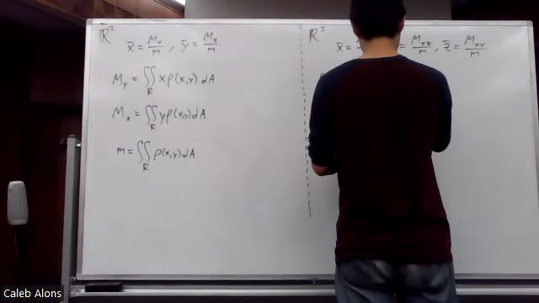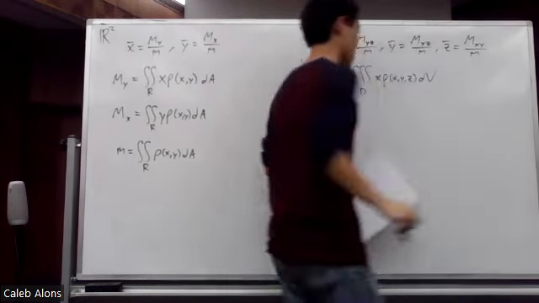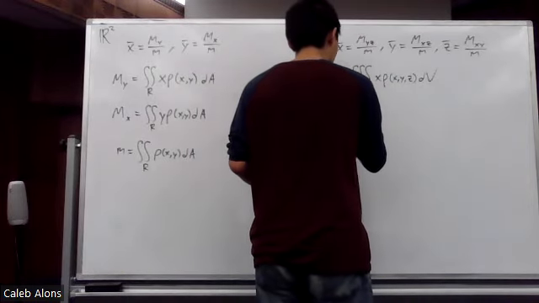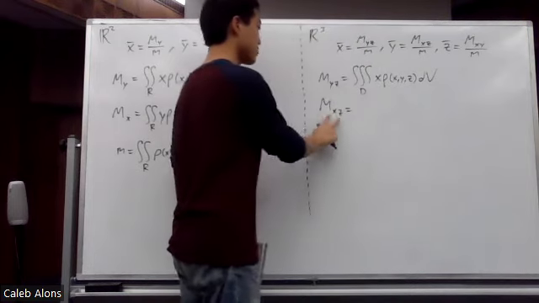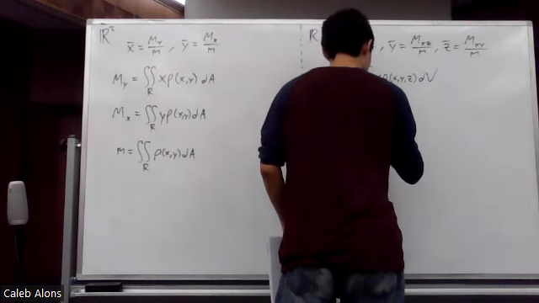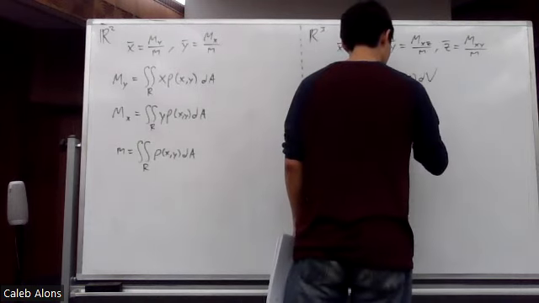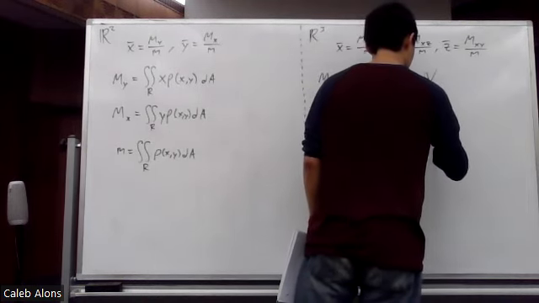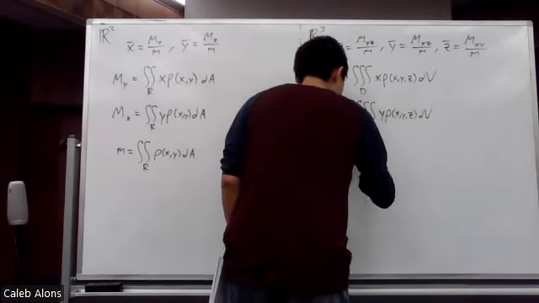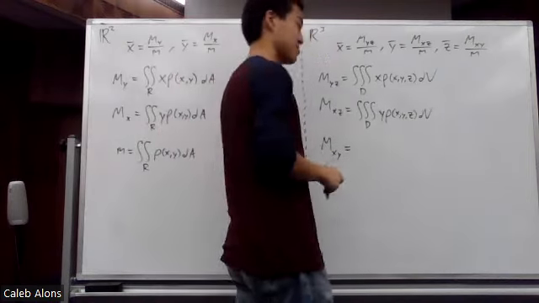And then from there, I should theoretically be able to walk away from the whiteboard and you fill in the rest of the formulas. Notice we're using dV, just a general volume differential for this. So the moment for x and z, this moment is used to find which coordinate? Y. So we have a triple integral because it's in R3. What's going to be the integrand? Y rho. And then now we just have a third one. So the moment with respect to the xy plane is for which coordinate? And so what's the integrand going to be? Z rho.